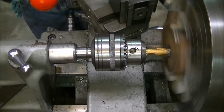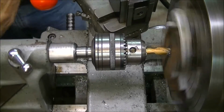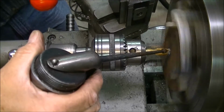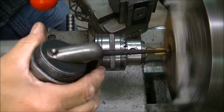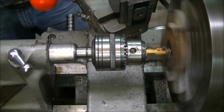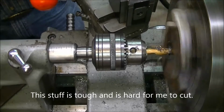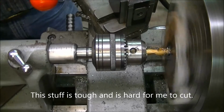I'm having such a hard time cutting it with a drill. An end mill ought to do it a lot better. Okay, we're going to see what we get. It's hogging out there pretty good.